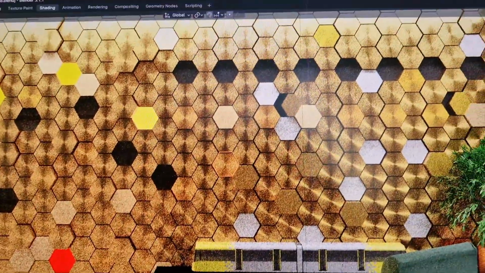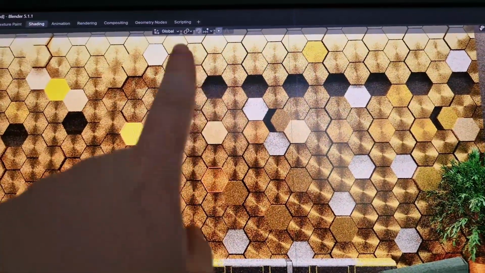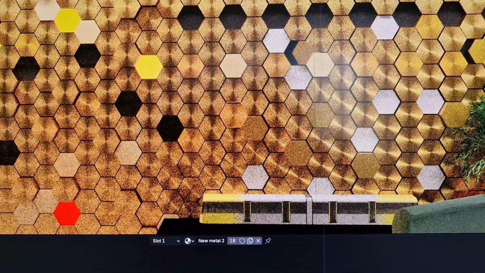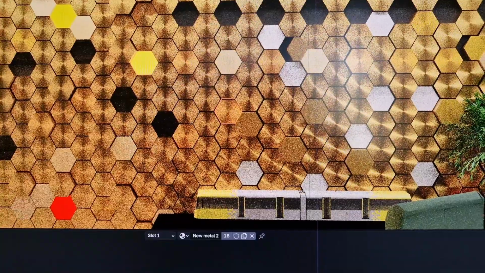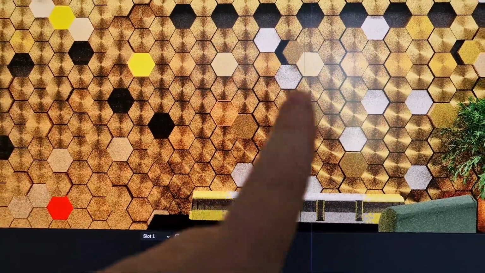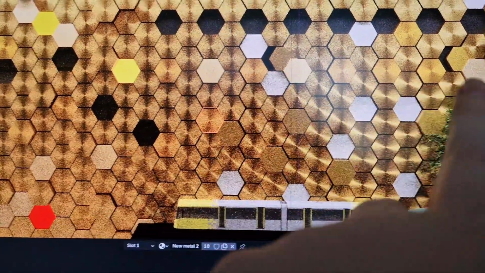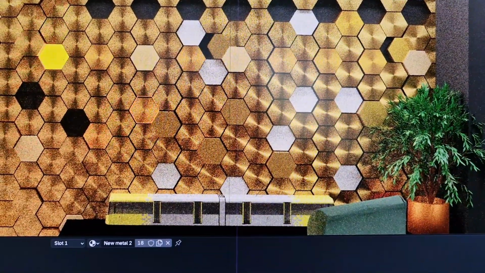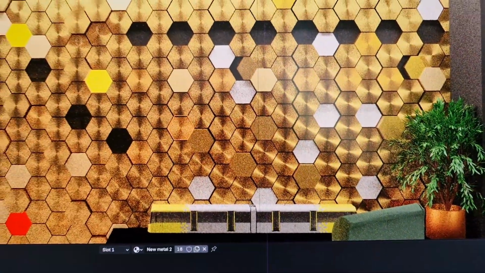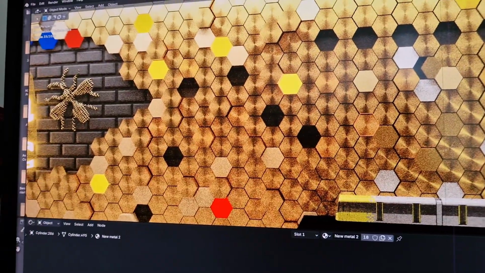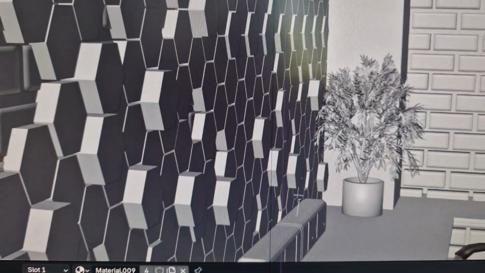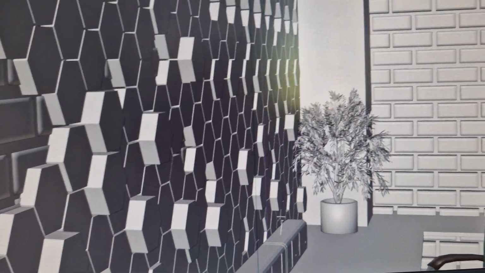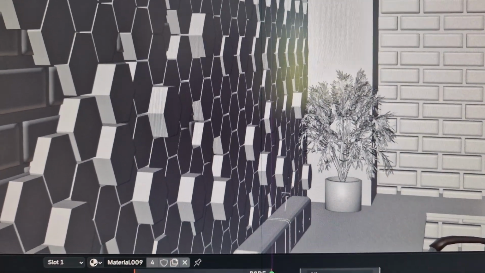So the next thing to do is to remove this light, or at least put it a little bit shallower in the wall, and then add in some background lights. And obviously this one right here is glitched and this one right here is glitched, so I need to remove these two, and I'm going to be looking for any more glitches as I go along. The wall is also looking relatively flat, so what I'm going to do is pull some of these outwards just randomly so that we have some variation.